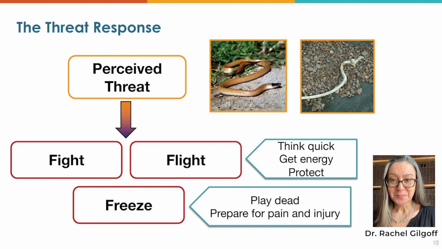Why couldn't I speak and think, but my arm could go out and help protect my friend? And these are really impressive biological and physiological mechanisms here, and it all starts with a perceived threat. And I did write perceived threat for 2 reasons. First, what if I'd actually mistaken a stick for a snake?